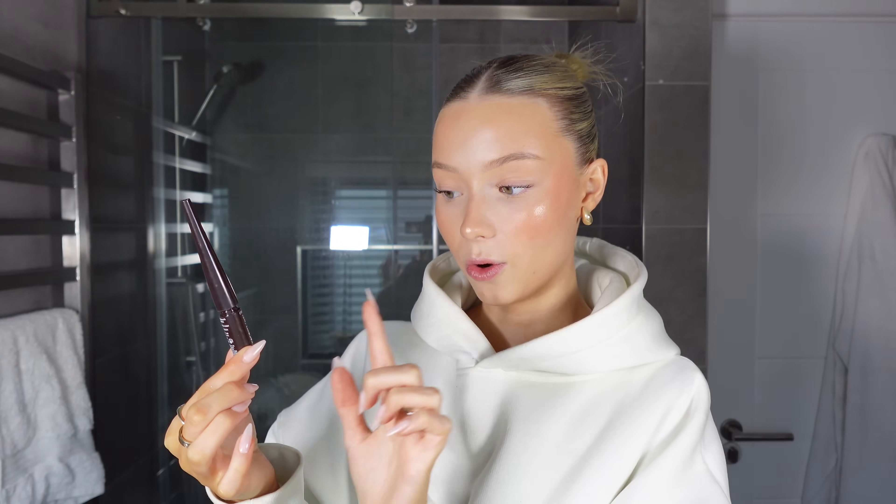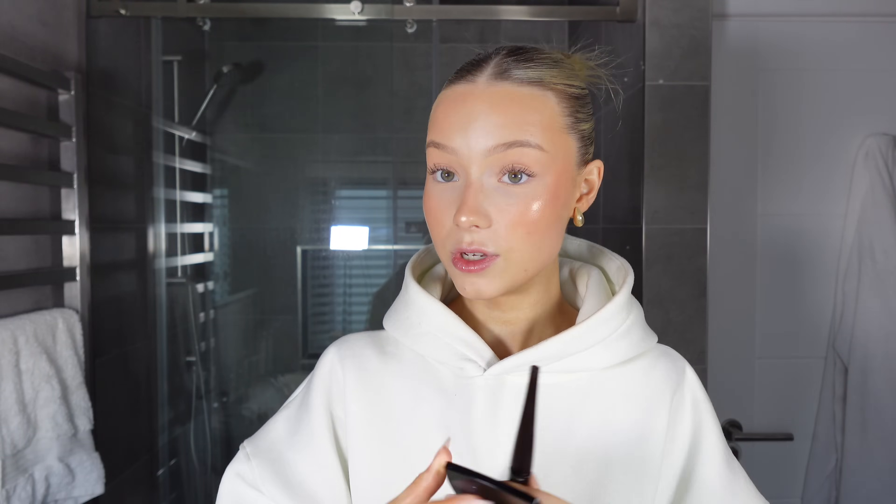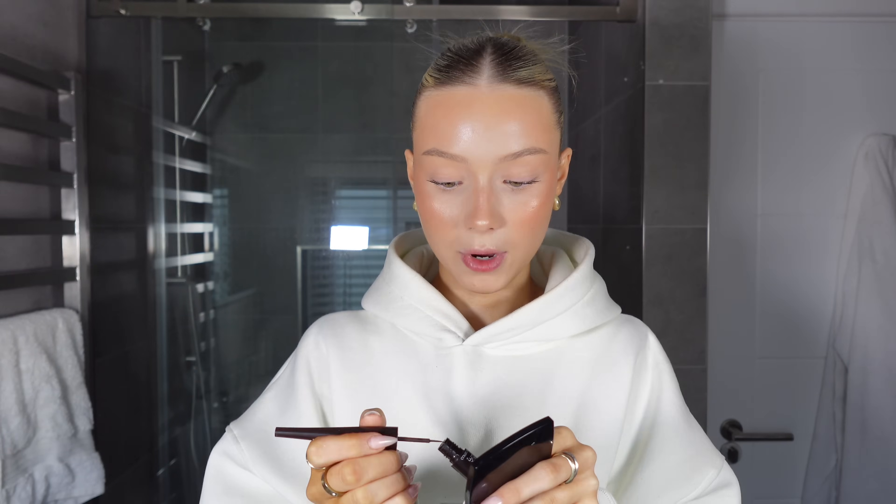Sometimes I go in with another coat of mascara, sometimes I forget. Now I'm using the Collection Fast Stroke Long Wear Liner in Brown — I love this, it's so easy to use and really cheap. The brown color is basically black but just not as intensely dark. I brush off most of the excess so it's not too wet and easy to mess up. I'm going to do a little sweepy wing, then on the inner corner of my lashes just a tiny little swipe.